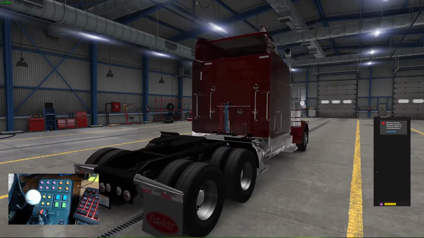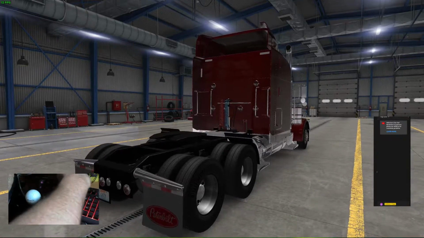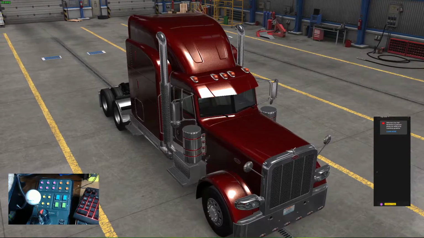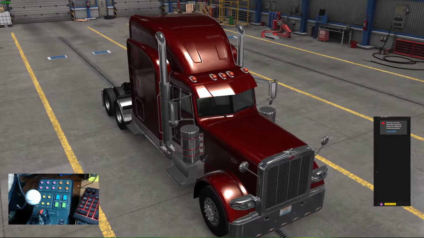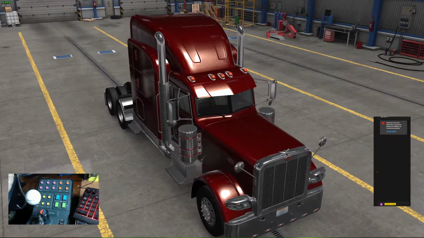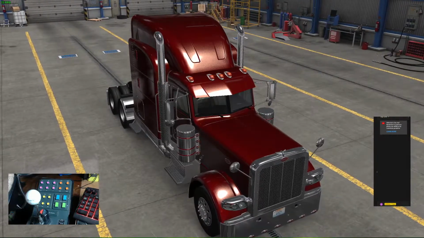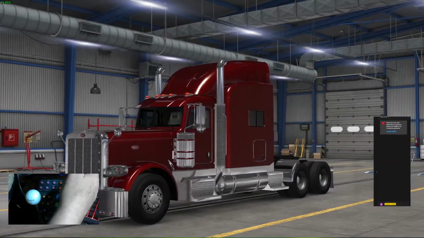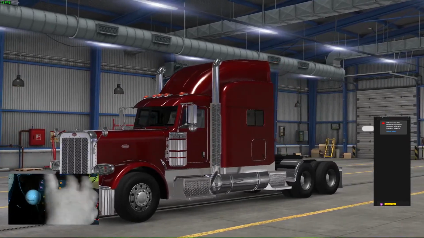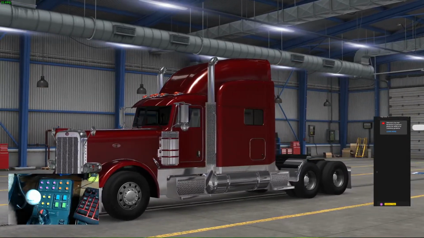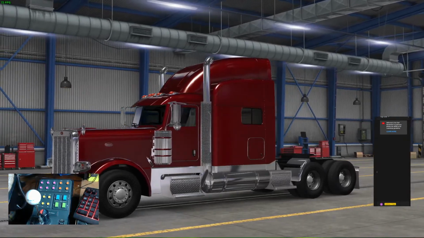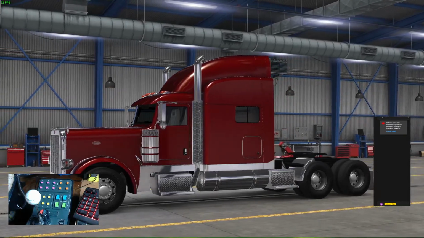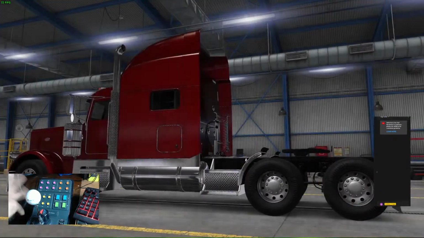I thought I'd continue that, just to see if you can continue with better performance using Proton versus the Linux native version. I have a weird little situation set up here. Of course, I have my camera, with my button box here. I did this for one reason only, and that is because, at least as far as I know, not all the buttons work currently.